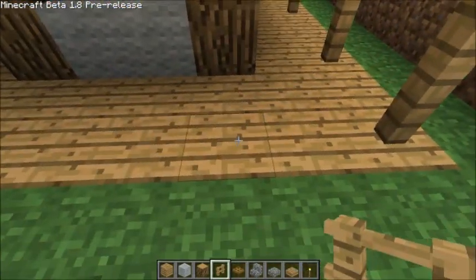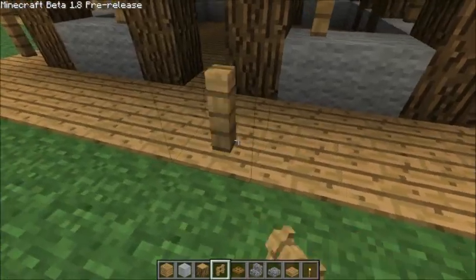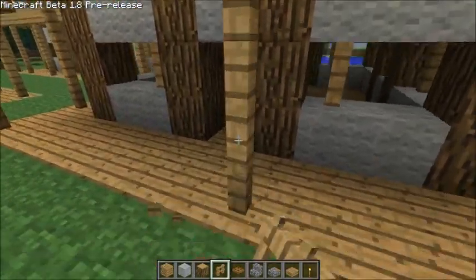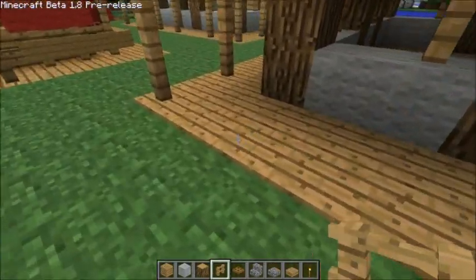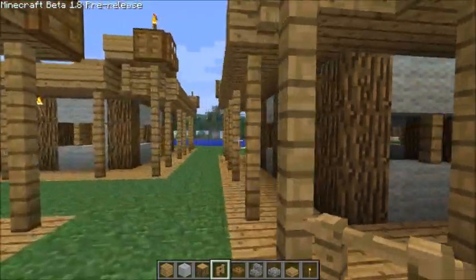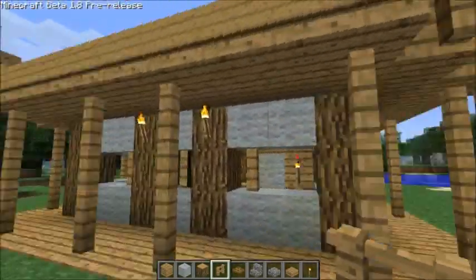Okay, one more side. Oops. And there you go. You're pretty much done using fences now.